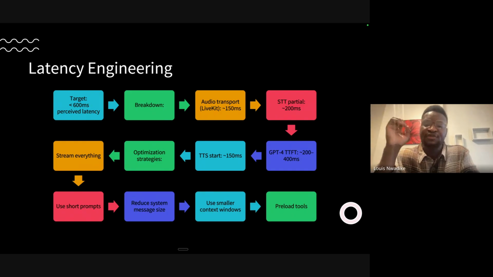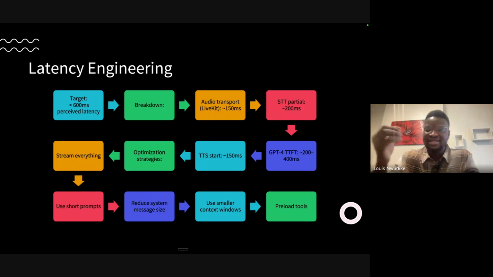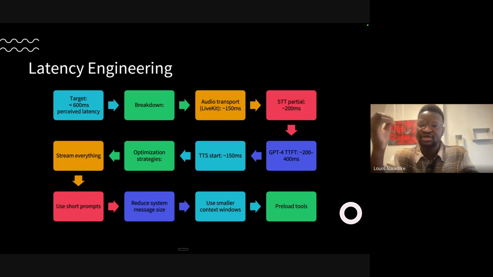We have the audio transport done via LiveKit, approximately 150 milliseconds, and we pipe that into speech-to-text partial, approximately 200 milliseconds. That goes to GPT-4. Now, who's talking about TTFT? Anybody? TTFT simply stands for time to first token.